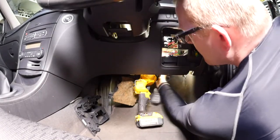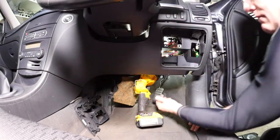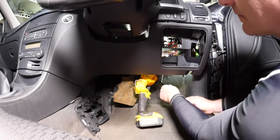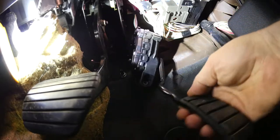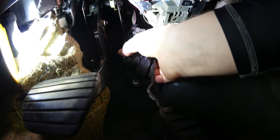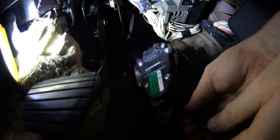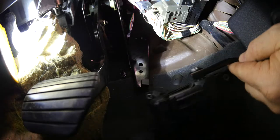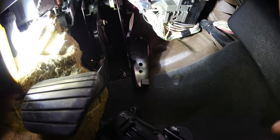The pedal is moving now. That's our third bolt out. As you can see, the pedal is now just being held on by the connector. Now disconnect the wiring plug — the cable is quite short so there's not a lot of space, but you need to push the two plastic tabs in on the side of the connector and it will come away fairly easily, although space is very cramped. That's our accelerator pedal now free.